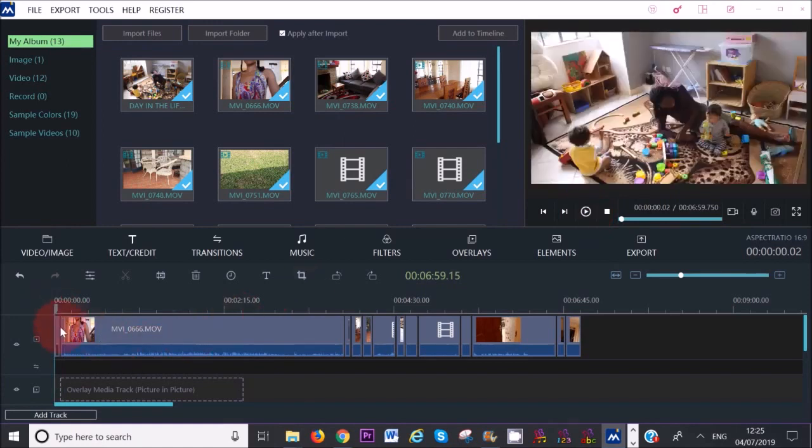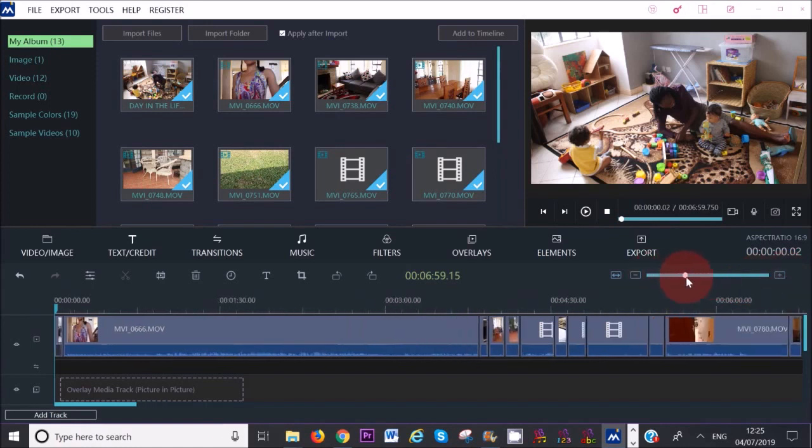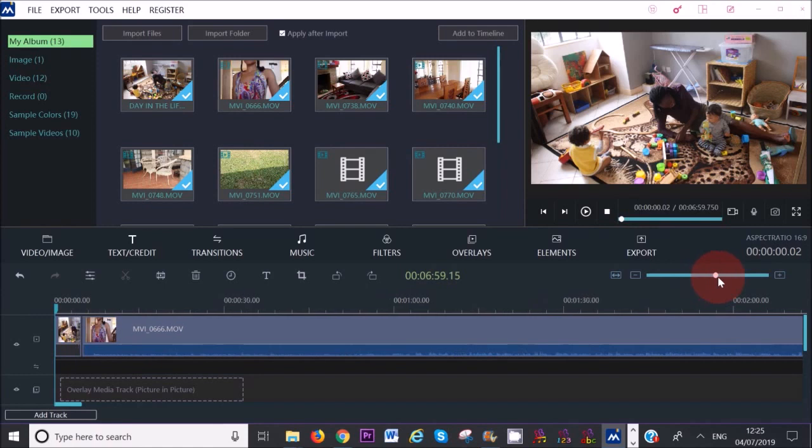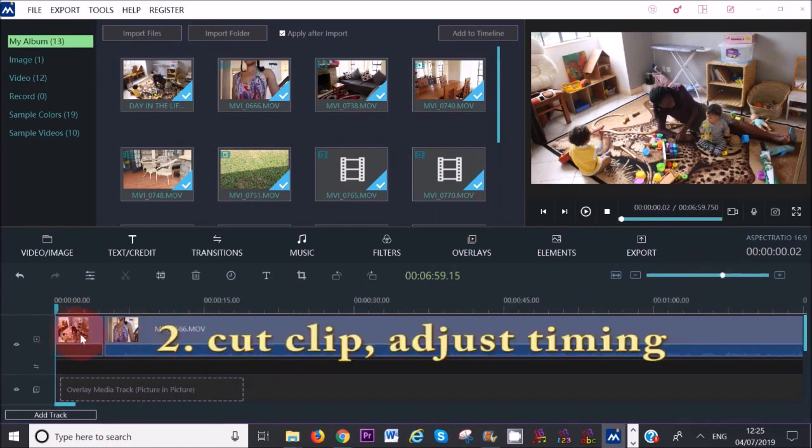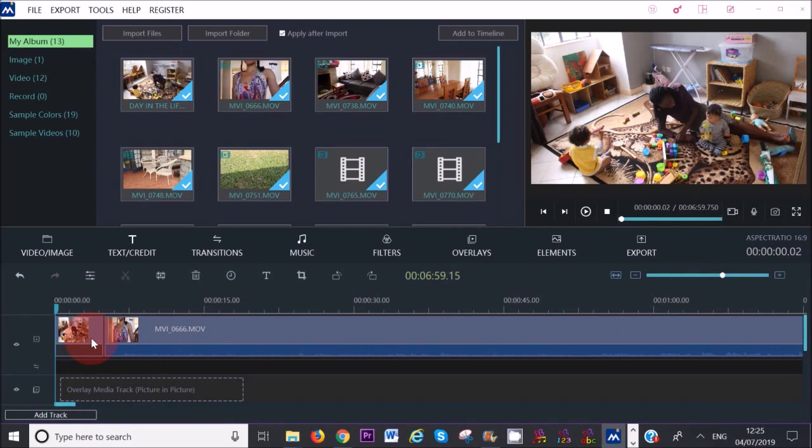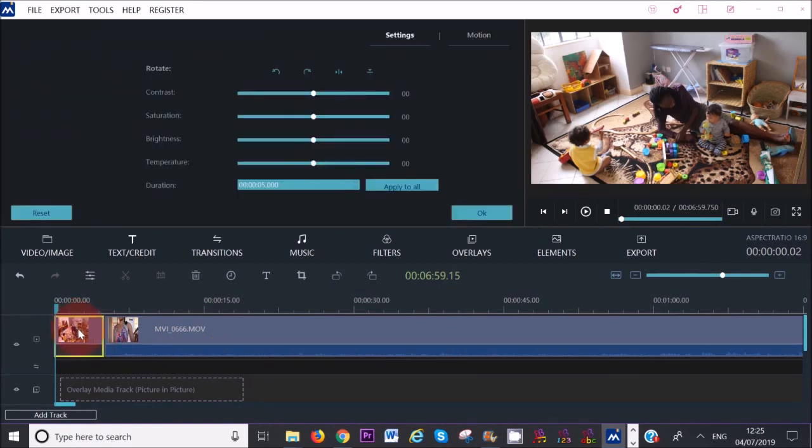Now if you want to adjust the duration of your picture or a clip, this is how to do it. I'm just going to zoom in a little bit. I want to adjust the time here, and I want to make it shorter. The way to do that is to double click on the picture, and when I double click, you will see that there's this yellow outline around my picture.